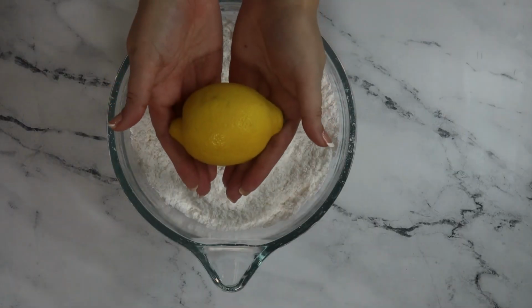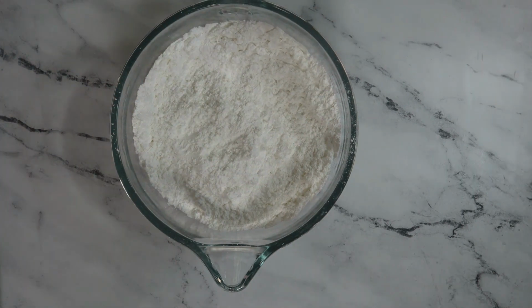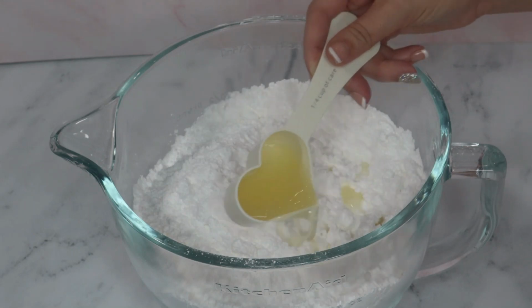Okay, wet ingredients. We start with fresh squeezed lemon juice for the citrus kiss. I've also used orange and grapefruit juice for this recipe, and they work beautifully as well.